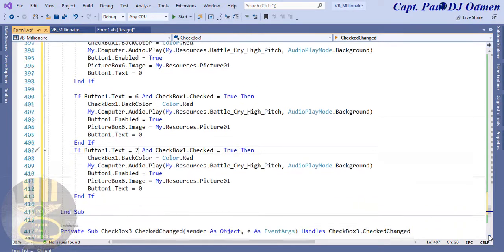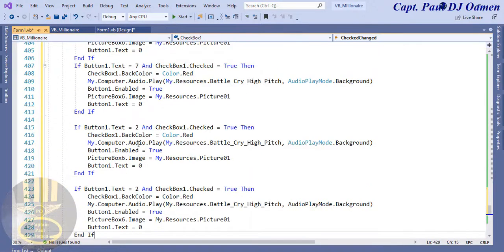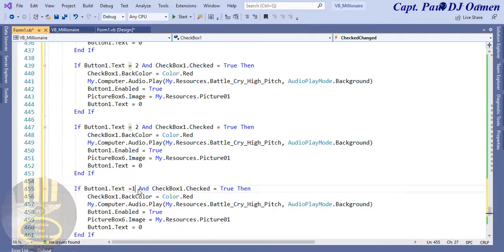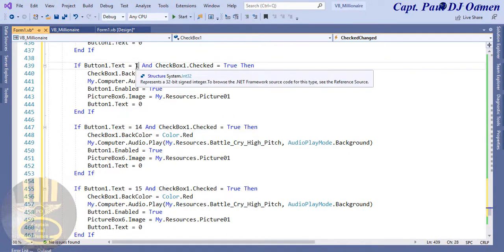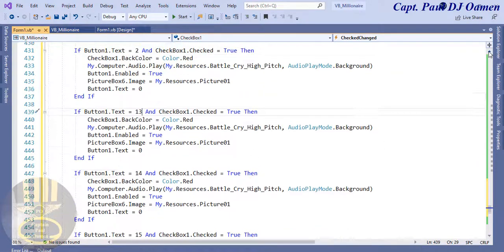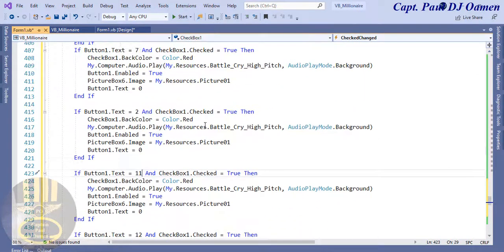Then we have 10. 10, 11, 12, 13, 14, 15. So that's 15. And this becomes 14, 13, 12, 11, and 10. So I have officially taken care of one checkbox. That's good.